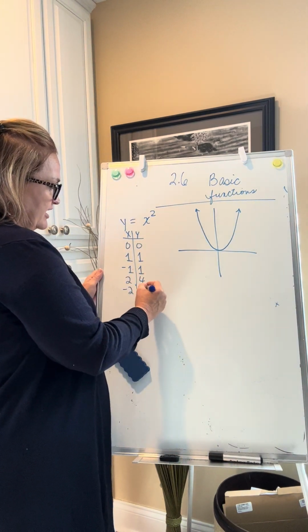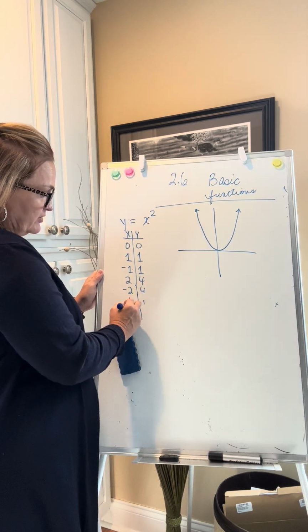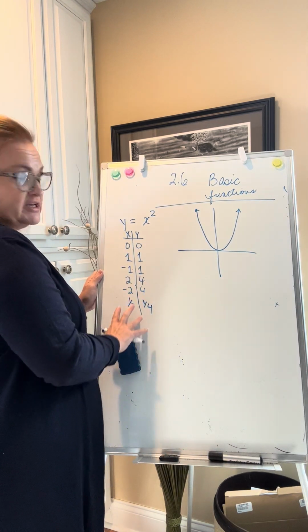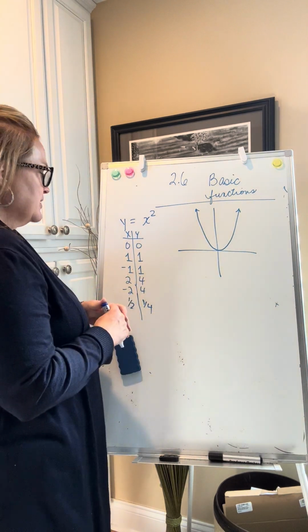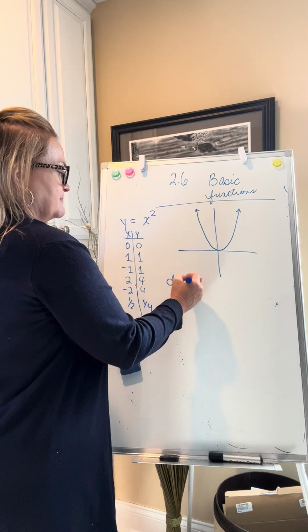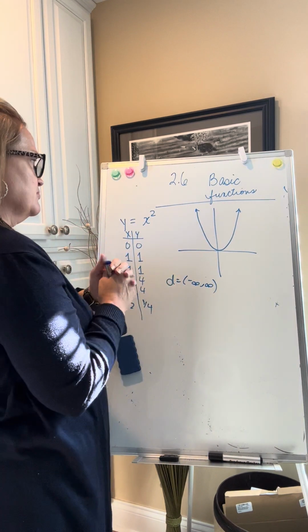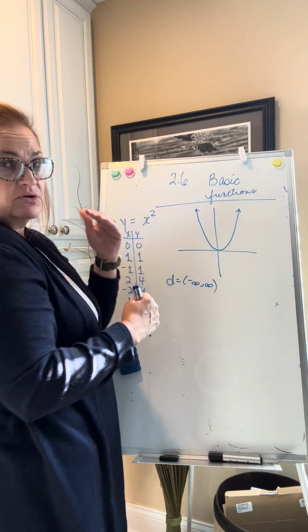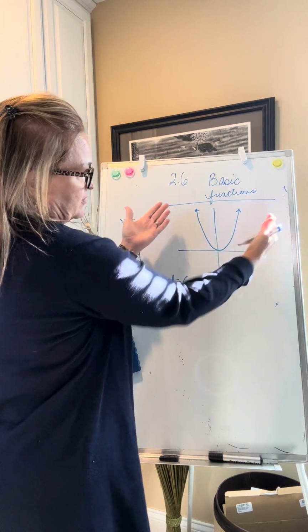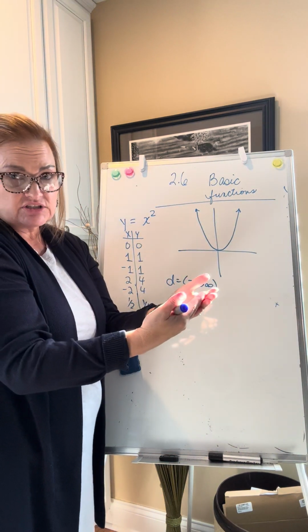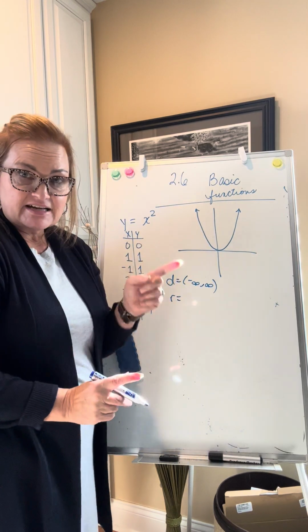We could plug in fractions, although you probably wouldn't, but you could plug in a half and square it. It would be a fourth. You could plug in decimals. You could plug in square roots even. You probably wouldn't, but anything goes for the domain. You can plug in independently for the x, any number for x, and you will get a real output for y. You can also see the graph opens left and right without bounds, so there's no restrictions you can see visually.